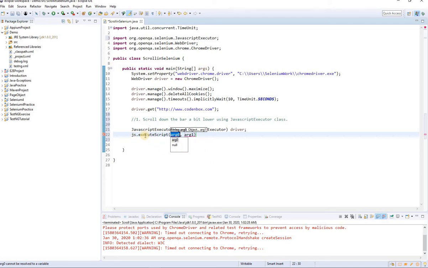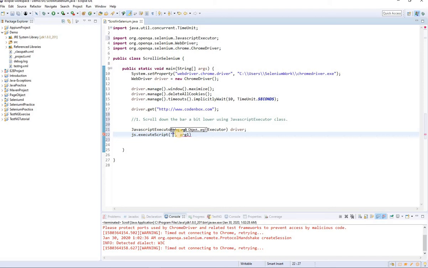The executeScript method can execute a JavaScript function, such as window scroll. It expects a string.